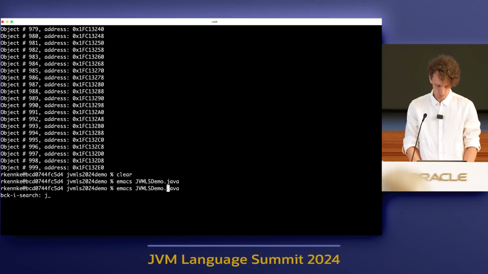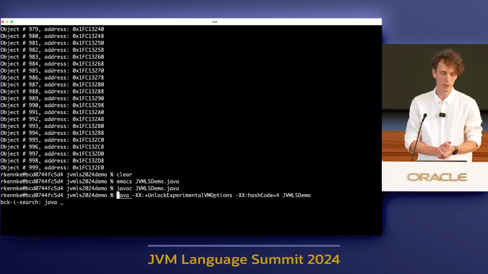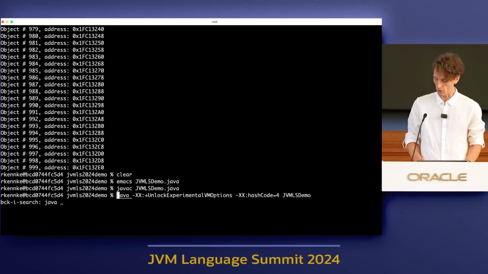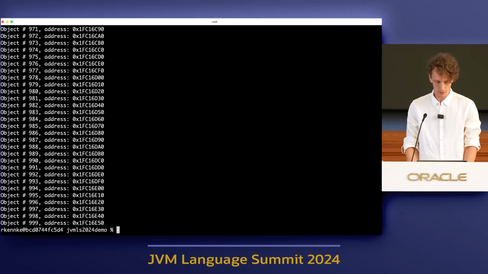So let's compile that and run it. I'm passing this hash code equals 4 option here, which makes the JVM behave incorrectly because the address of an object is not a correct identity hash code. What you can see here is that the objects are laid out linearly in the heap with a distance of 16 bytes, even though there's nothing inside these objects.